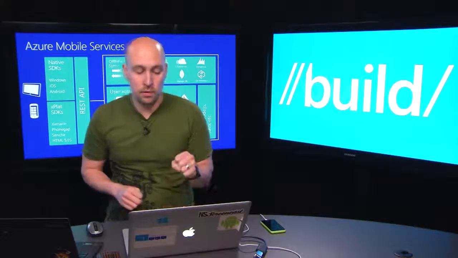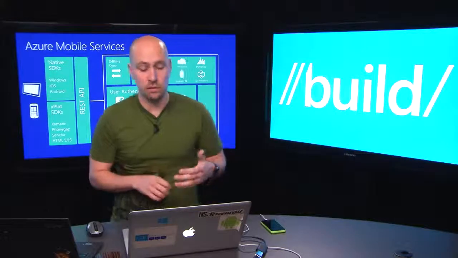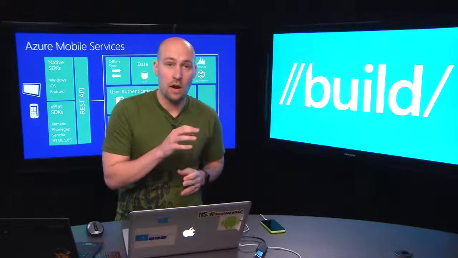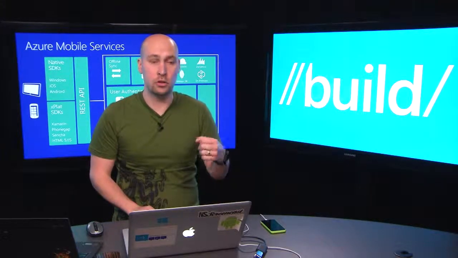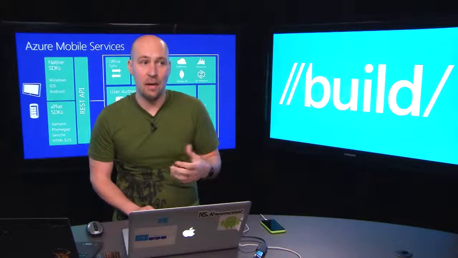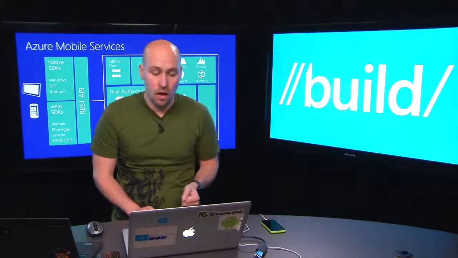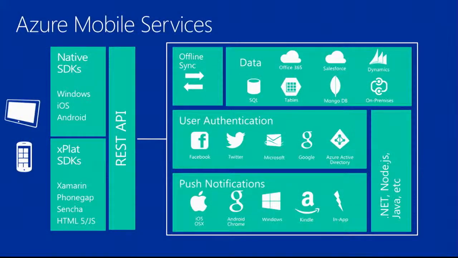As far as push notifications go with Azure Mobile Services, there's support for APNS, which supports iOS and OS X. There's support for Android, for both Google Android, so GCM or Google Cloud Messaging, and Amazon Android, so Amazon Device Messaging, as well as Baidu. Windows Phone, MPNS, WNS, that stuff works. I already mentioned the Amazon Kindle push notifications. And then we're also working on some other enhanced stuff for in-app messaging as well.